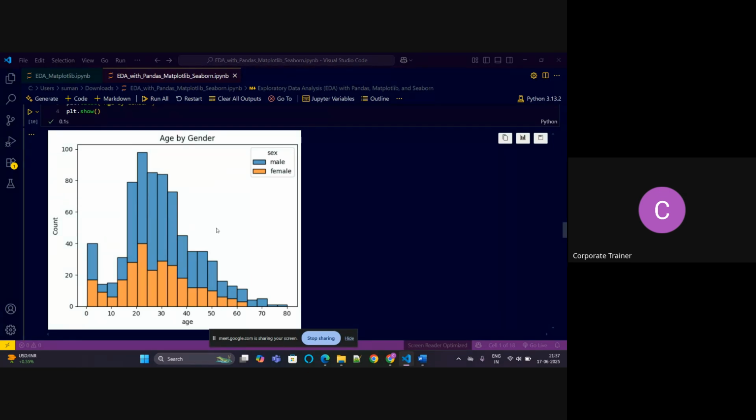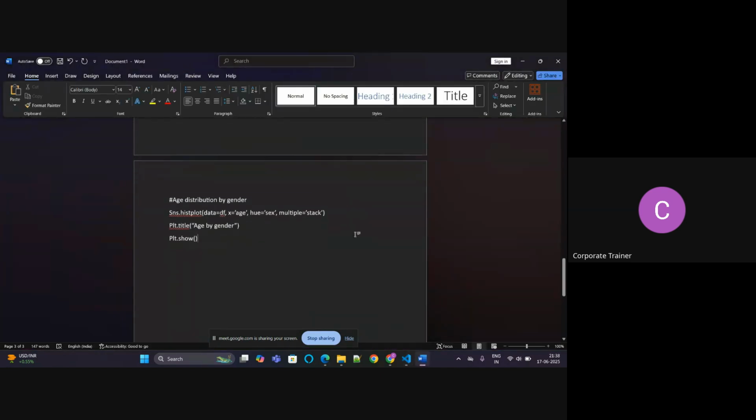Now we are moving to two axes. So here I was working with the x axis, and now I want to add some y axis. Let's suppose we want to add something. So sns dot bar plot. I am now introducing the bar plot.